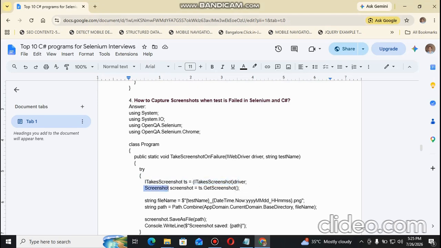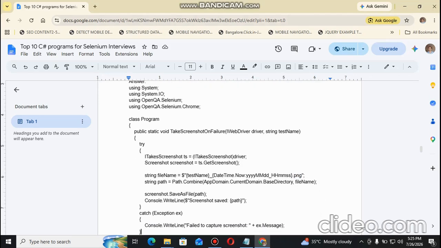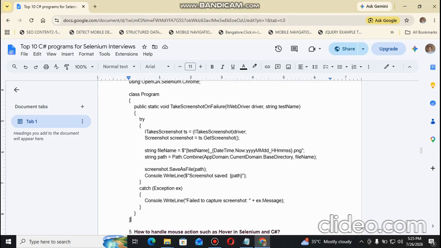Next we use Screenshot and assign it with ts.GetScreenshot to fetch the screenshot, and using screen.SaveAsFile, we can save it in a specific path with a file name such as the test name, which we are passing in the argument, along with the date.png. This is how we can capture the screenshot. We have to call this take screenshot on failure method using test listeners whenever the test fails.